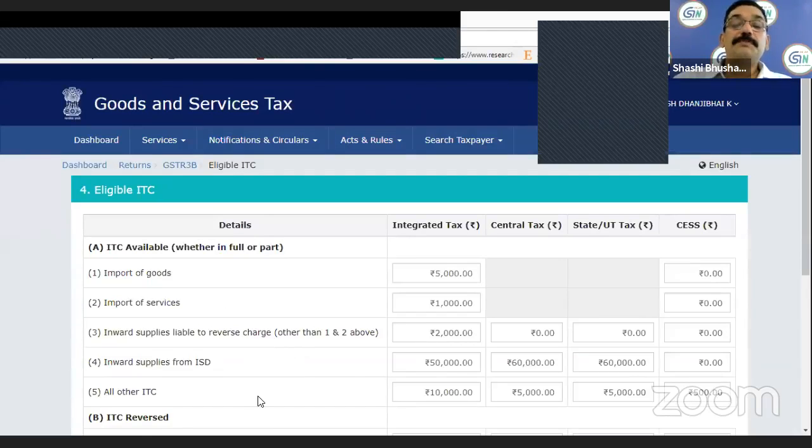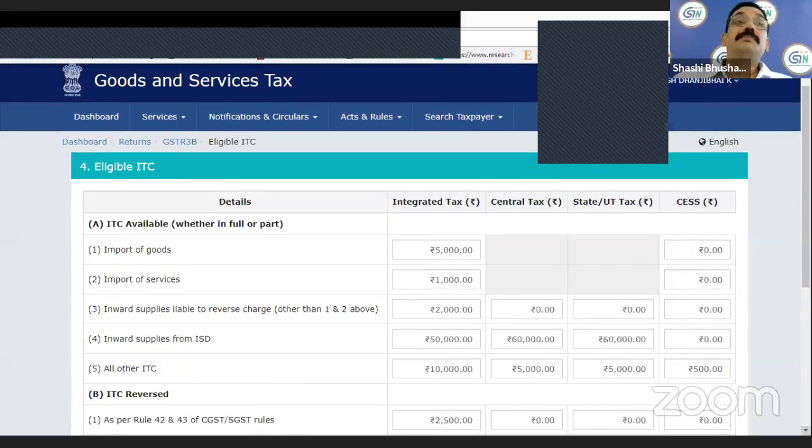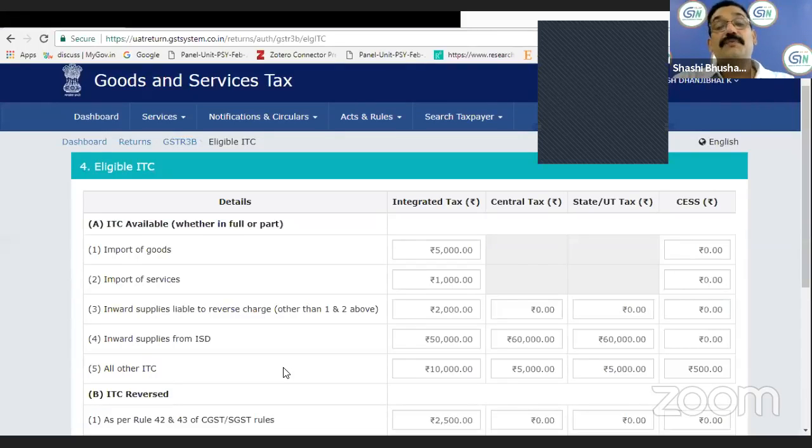Now, one question which people are asking is where can they declare their credits which are allowable to them, transitional credits which are allowable to them as per the legal provisions of GST law. What the understanding so far is that in this return, you have to declare the credits that are available to you based on your inward supplies in the tax period, say August or July, whichever tax period return you are filing.